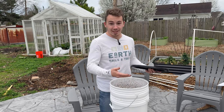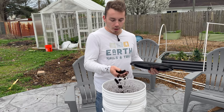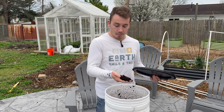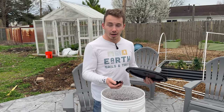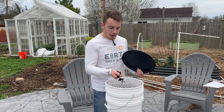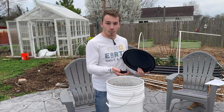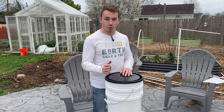Luckily, you could just squeeze it out and then it'll probably be good enough. But using coconut coir as a base for your worm composting bin, at least for your worms to get started, is a really excellent choice because it has a neutral pH and it has a great ability to absorb moisture and keep your worms in the environment that they like. Temperature is also extremely important.